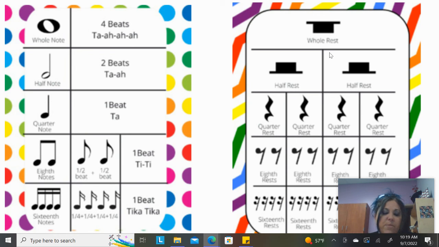We're not going to spend a whole lot of time on the rest over here. You can see at the top, we have a whole rest. It looks like an upside down hat. We're going to talk more about that in just a minute. But just like the whole note gets 4 beats, a whole rest gets 4 beats. The half note looks like a hat. I remember the difference because half starts with an H, just like hat starts with an H. So they get 2 beats. Here's our quarter rest, gets 1 beat each. Here's our eighth rests that get half a beat, just like our eighth notes, and then 16th rests. Again, we're not going to go too much into detail on those.